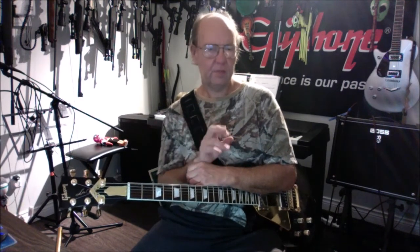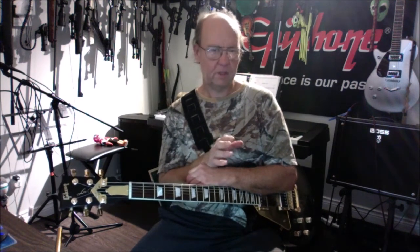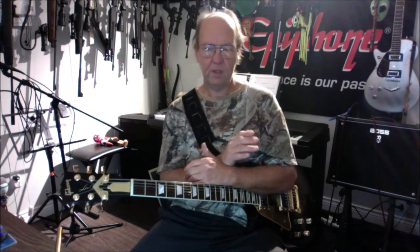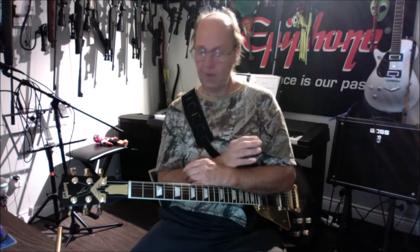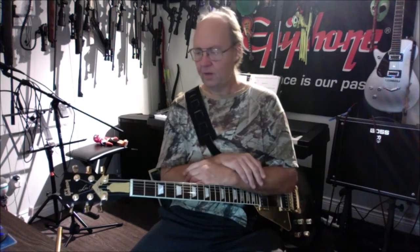I really don't like the pickups for the acoustic simulator. And I've tried different acoustic sims. The one built into the Katana is actually the far superior one, without going to a physical Boss pedal version of it. And even that, these pickups, they suck with it in my opinion. That's just my opinion. Okay, I don't like it.